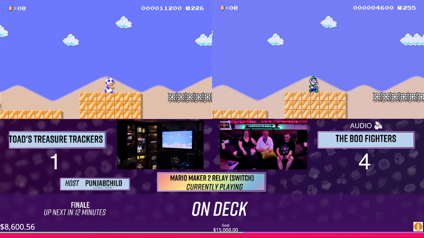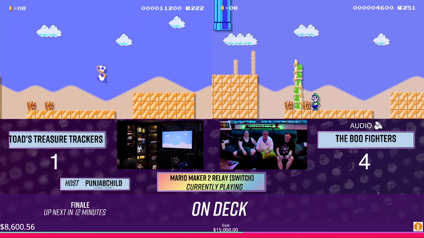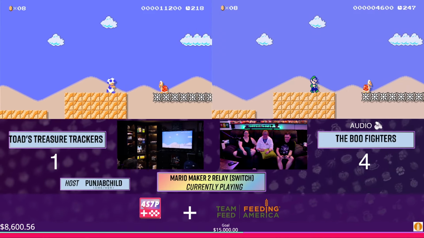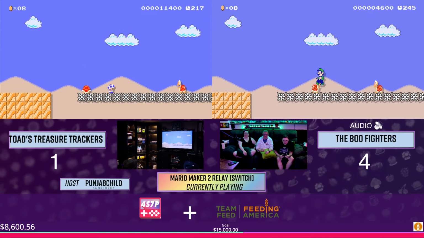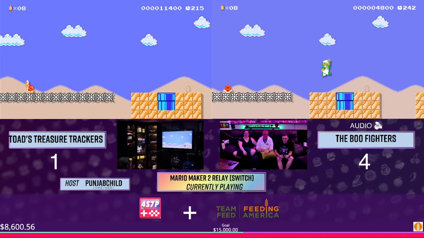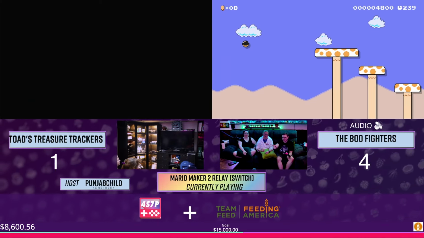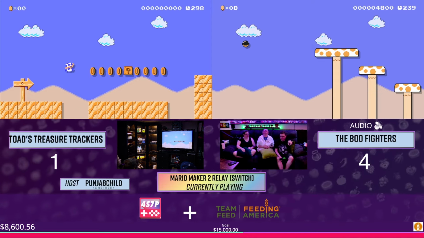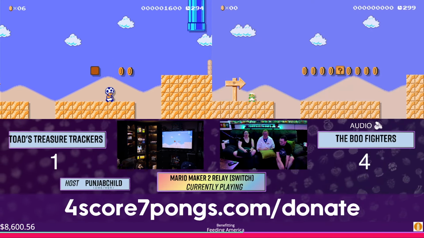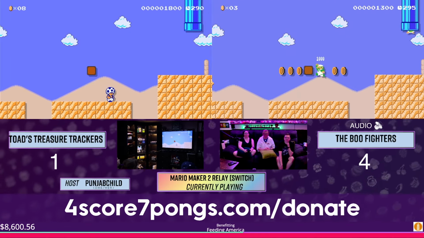My advice to you is things will respawn, but go left and then back right. Both teams were stuck in the exact same place. That was a good time. The Boo Fighters. Oh, the Boo Fighters. They hate me. They just ran off the cliff. Sometimes the best offense is death.